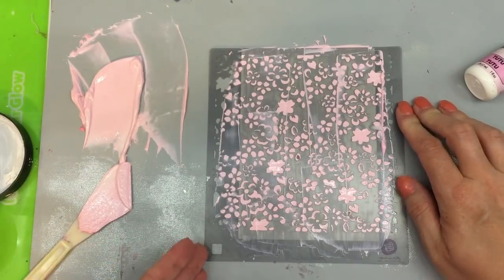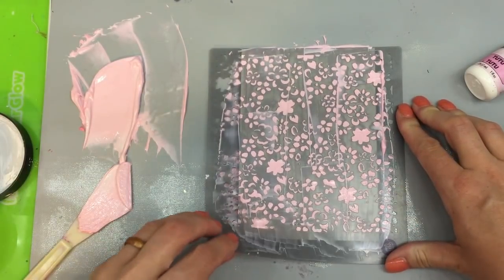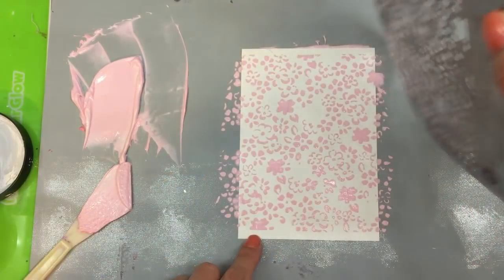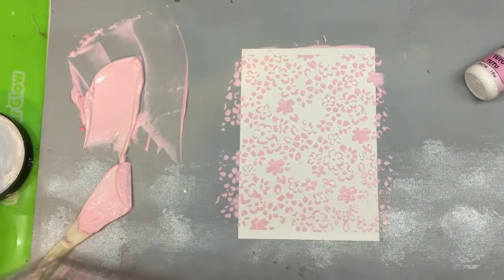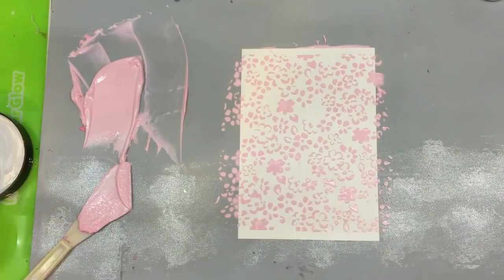But let me show you what this is like once you take this up. And again, you're going to want to wash all of your material fairly quickly, because it will dry and it will be permanent. So look how pretty that is. So we're going to wait for that to dry, and then let's move on to our third technique.